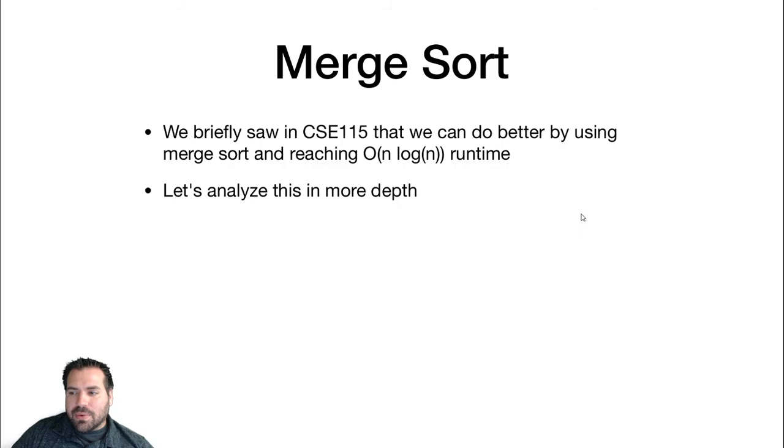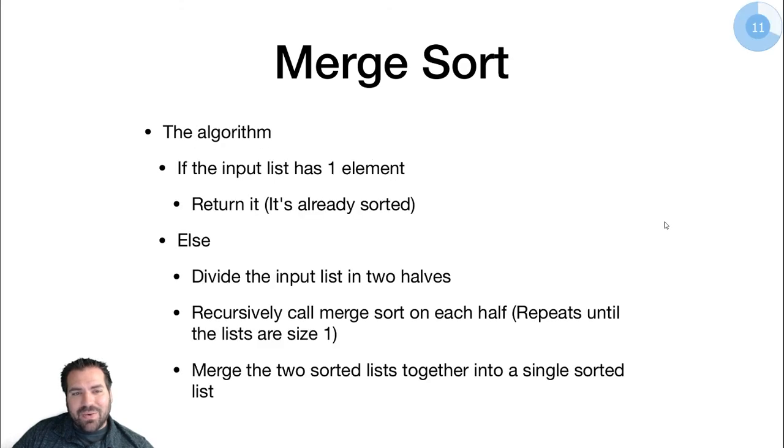You know it's a recursive algorithm, but let's see how it works. So here's the whole algorithm description in one slide. The algorithm is one check. If the input has one element in it, return it. It's already sorted. There's nothing to do. Our work here is done. We got a list with one element. What do you want us to sort? There's no other possible ordering. It is already in its only ordering. Nothing to do here.